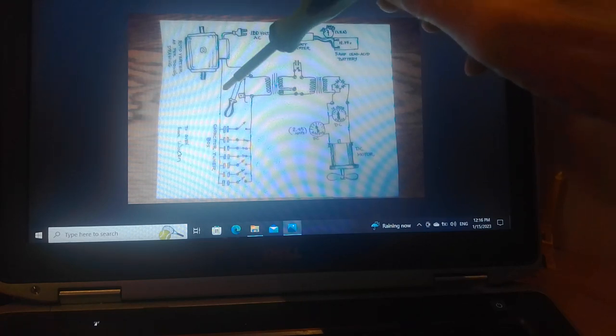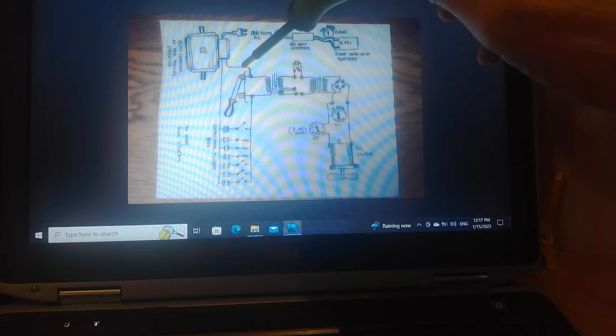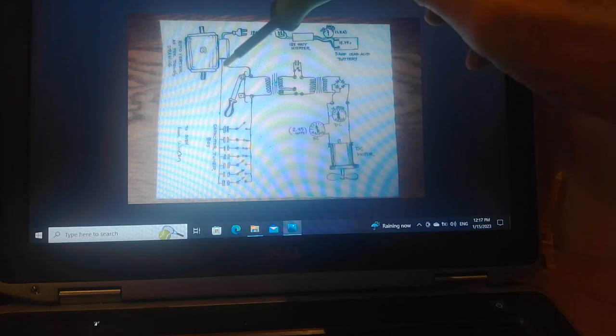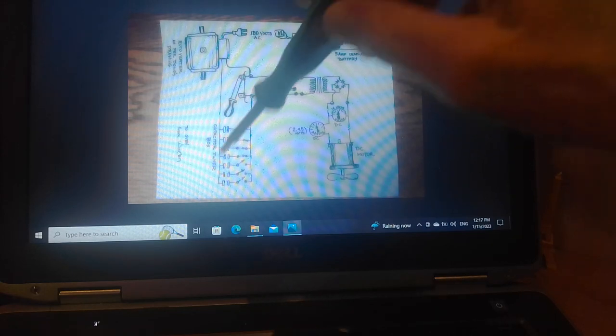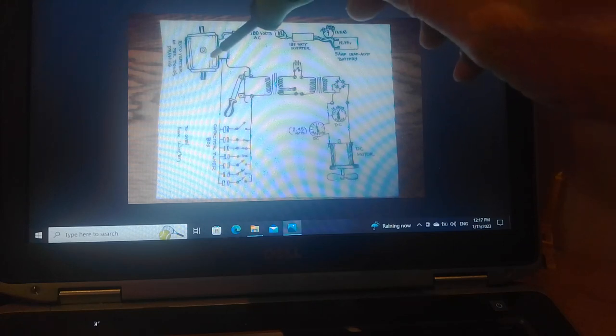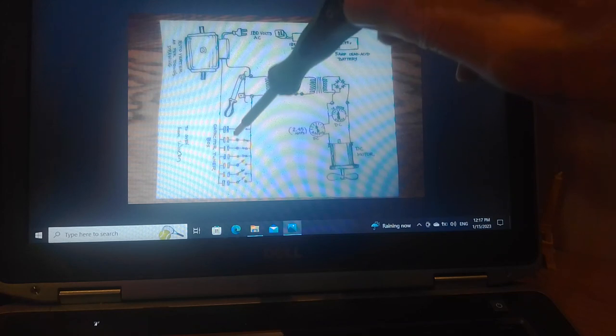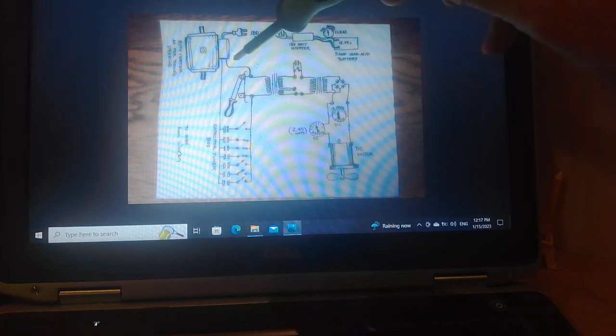And the run cap goes between L2 and L3. And also the start cap will go here too to get it going. You have a larger uF and you can get it from stop. Start it up with a start cap and then disconnect the start cap when it gets going to speed.